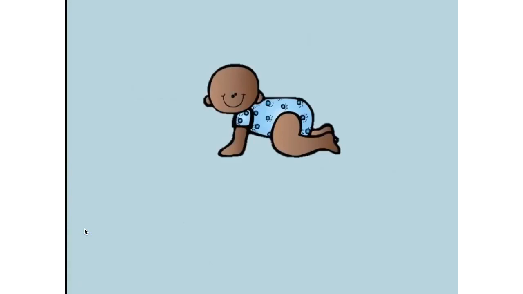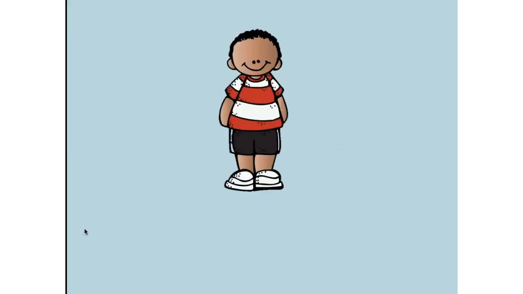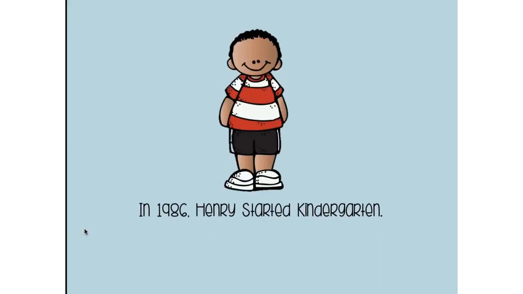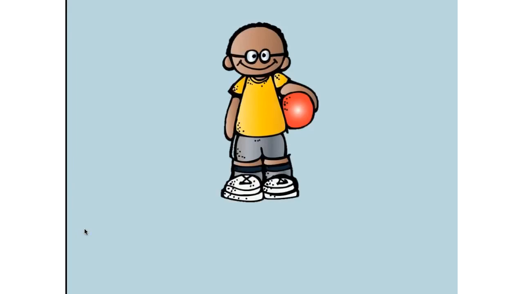I'm going to show you how to build a timeline by telling you about my friend Henry. Here's my friend Henry as a baby. Isn't he so cute? I know. Henry was born in 1981. Now to you that probably seems like a long time ago, but Henry's my good friend and we were born at the exact same time, so it doesn't seem like that. When Henry was 5, he started kindergarten, and this says in 1986, Henry started kindergarten. My, he's grown. Here's Henry when he started college. Henry went to college in 1999. He loved college. College was so much fun.